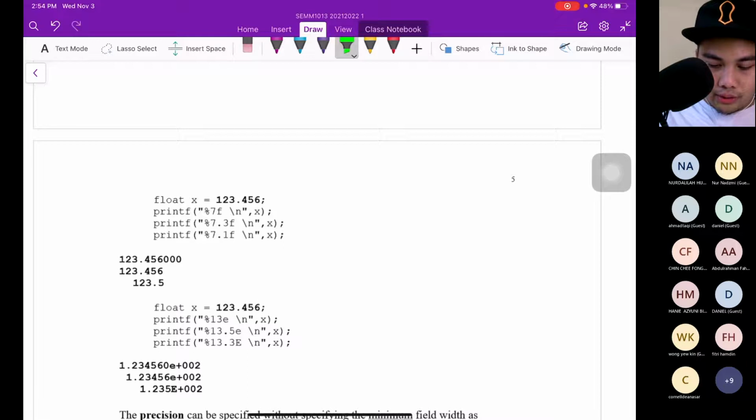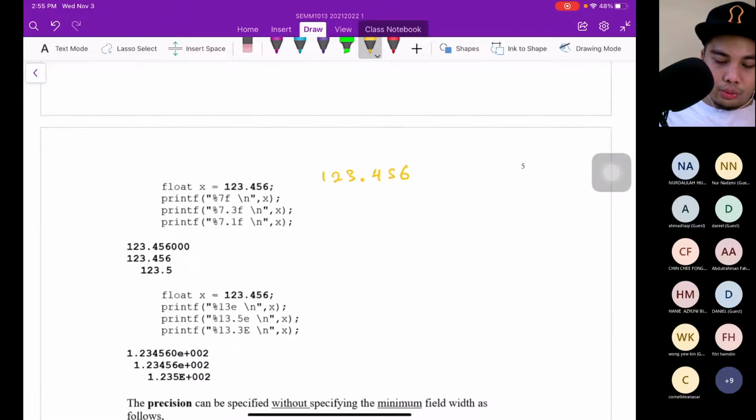1, 2, 3, 4, 5, 6. And then I want to print 7 element, 7 field width. So remember that this must have the 6 decimal places: 1, 2, 3, 4, 5, 6.